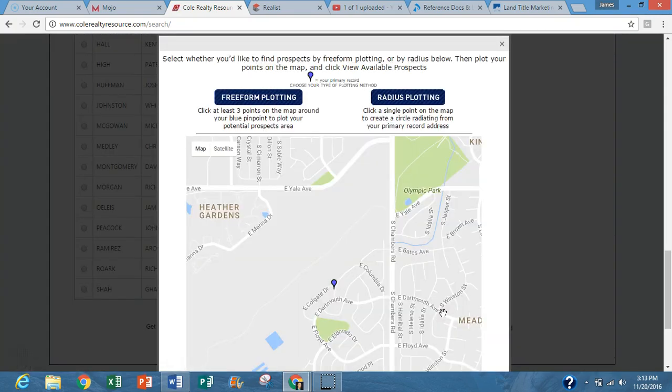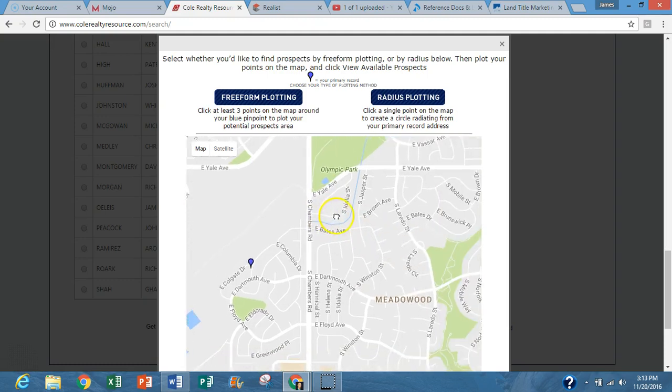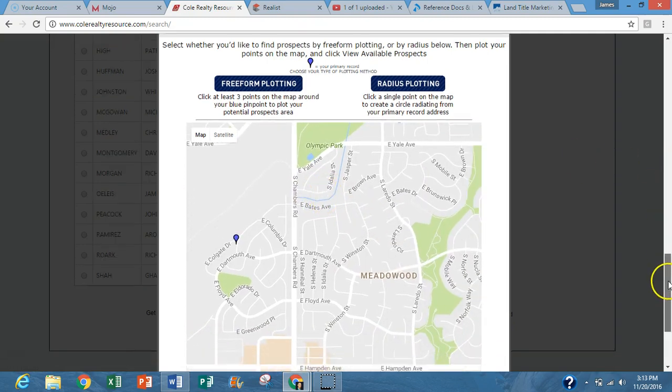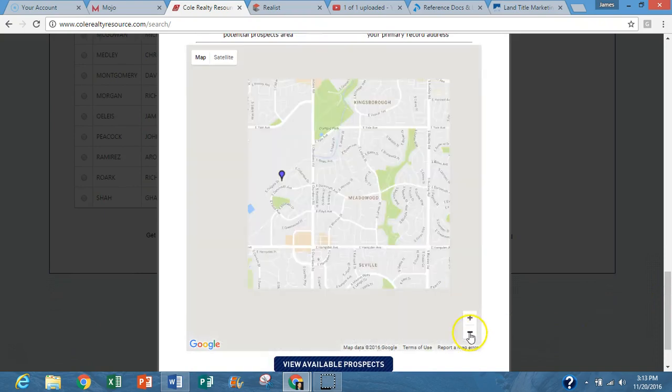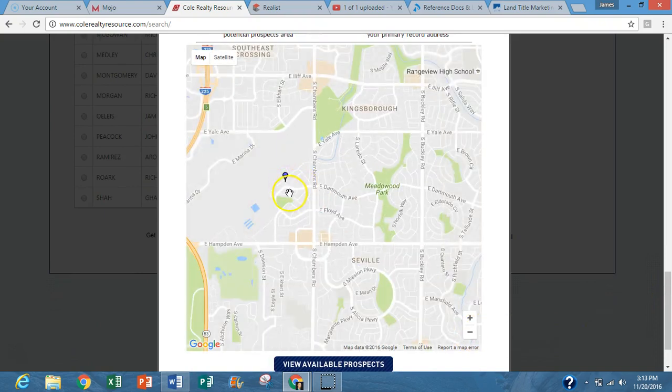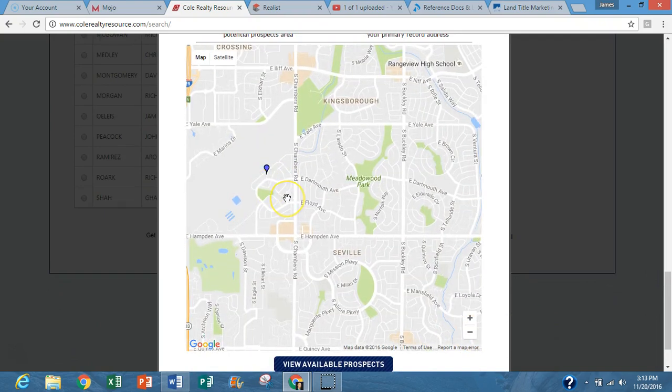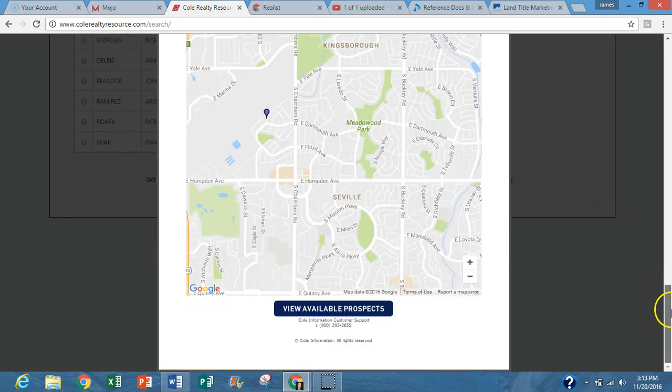When you get to map search, it's going to pull up a map. Obviously. And this little pinpoint here is the address that I searched. So I already know the boundaries of the neighborhood that I'm going to draw in here. And again, watch the video linked below in the description to find out how to find neighborhood boundaries if you don't know how to do that already.